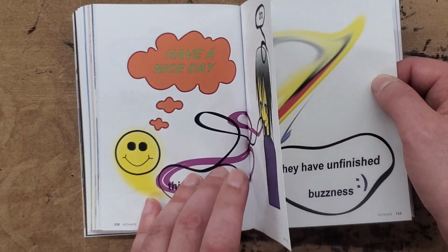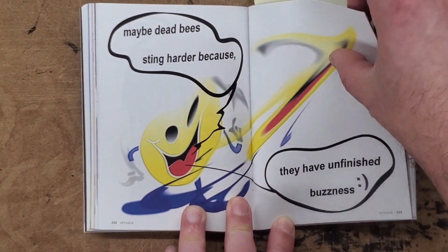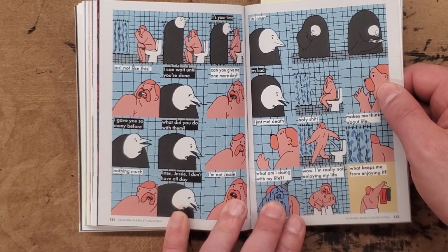Kind of digital piece here by Hetamoe. Really like that distorted emoji. Some fucking in the back seat and regret here by Heather Lose. A really strange piece about talking to death on the toilet by Viviana Maria Stanislavska.